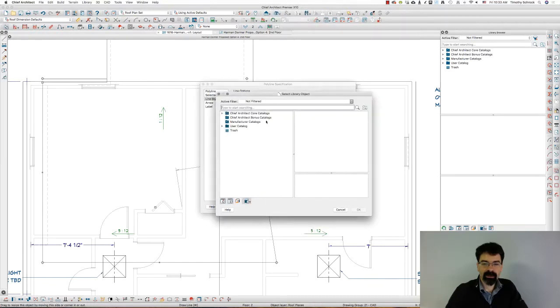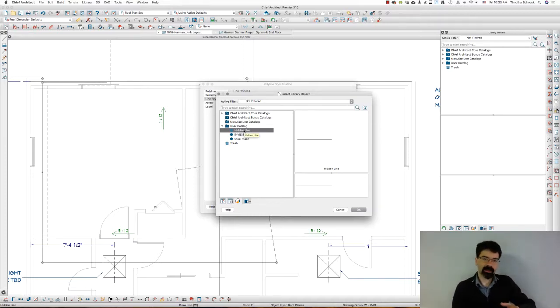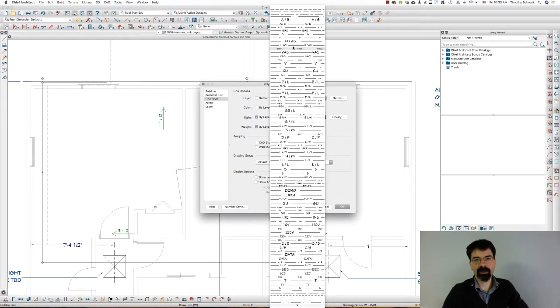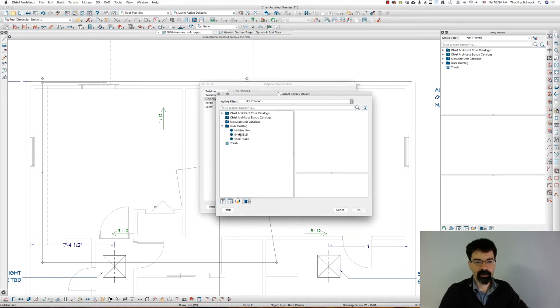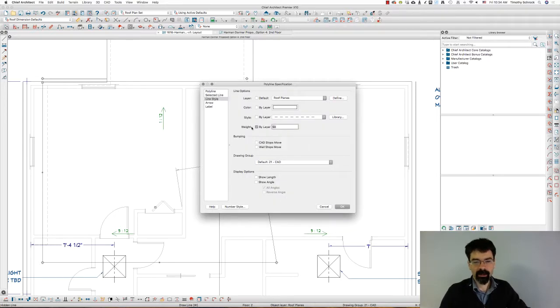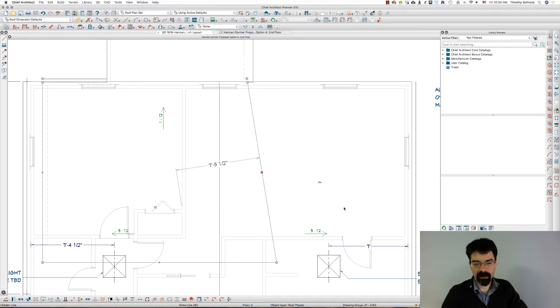Now I'm going to double click on that line and change my line style to color white. I'm going to go into my libraries. This is for another lesson someday, but I created a hidden line layer that's the inverse of the typical hidden line. So if you don't have this in your library, you can select this. See how this hidden line here is a short space and a long dash, a short space and a long dash. So in my library, I created a long space and a short dash, and I make that white so that it's the negative of it. If that makes sense. I'm going to go into the hidden line, and I'm going to make the line weight just a bit larger. So let's say 53. It's white. I'm going to click OK.